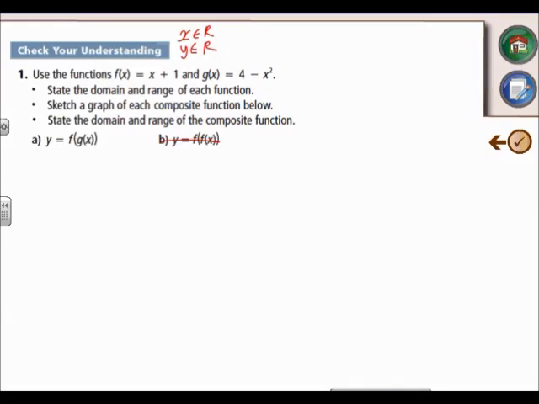Hey, this next one. That's a parabola opening down. Let's just rewrite it. It's negative x squared plus 4. They're trying to be tricky by throwing it in a different place there. That's at 4 going down, so it's still all real x. It's a parabola. But y is less than or equal to 4, because it's going down. That's where that vertex is.